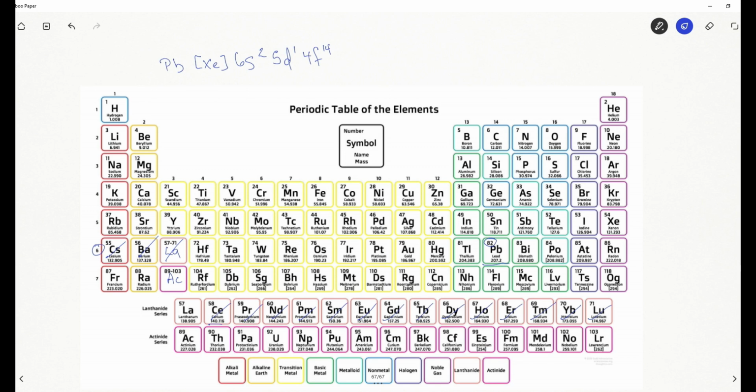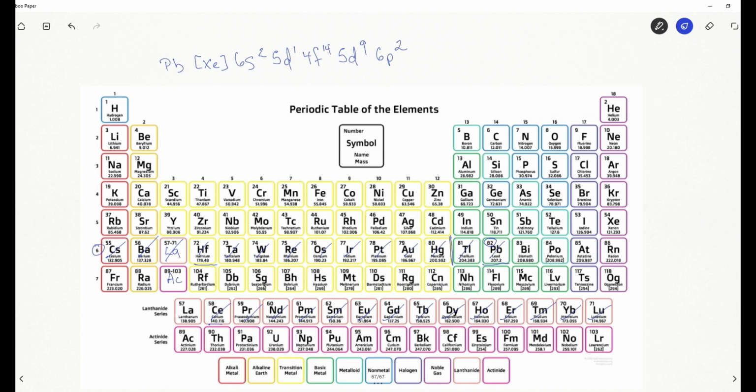Now I move back to hafnium right here. So I'm back in my 5d's. I'm just going to keep on counting across. 1, 2, 3, 4, 5, 6, 7, 8, 9. Again, once I get past mercury, notice I'm in the p block. It can be easy just to keep on counting across, but I have switched orbitals. These are my 6p orbitals, and for lead I have 2 electrons there.